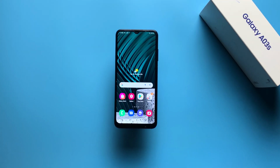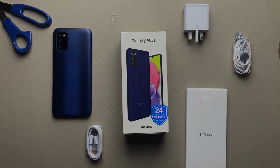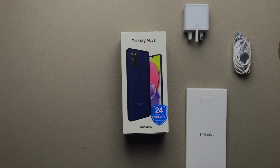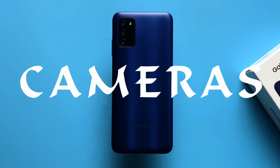This is hands down the easiest phone I've had to review, and just like I said in my impressions video from 2 weeks ago, it's basically the A02s with a slightly faster chip, a fingerprint sensor, and a little change in design. But of course, those were just first impressions. Our main focus would be on cameras, while the rest should be a breeze.